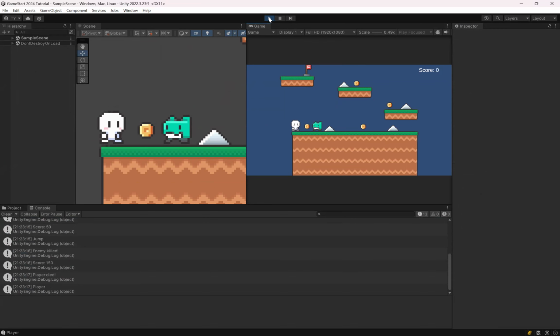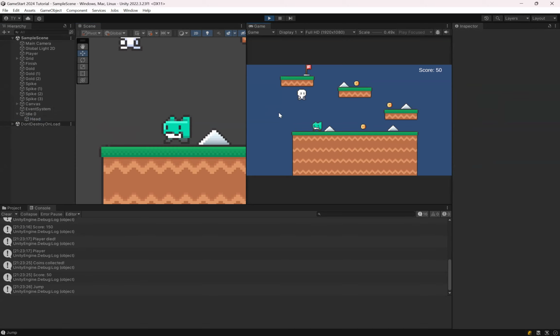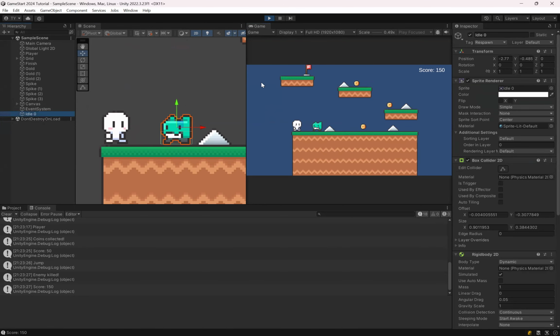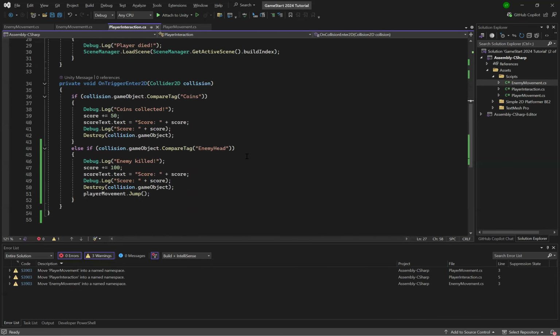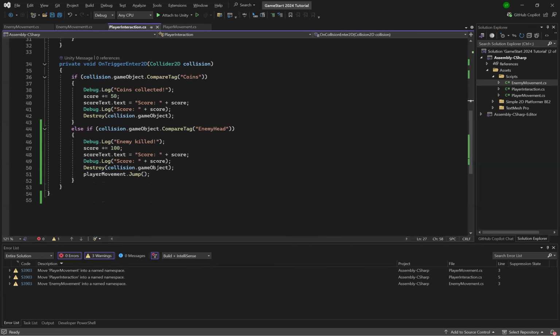So the problem here is that, as you can see, as I step on it, what is being destroyed is the head object only, and not actually the enemy object. So what we are going to do is we're going to destroy game object dot parent transform.